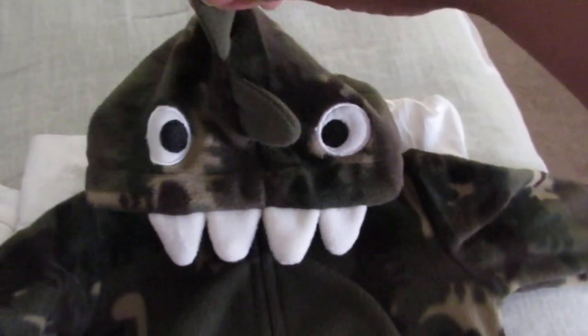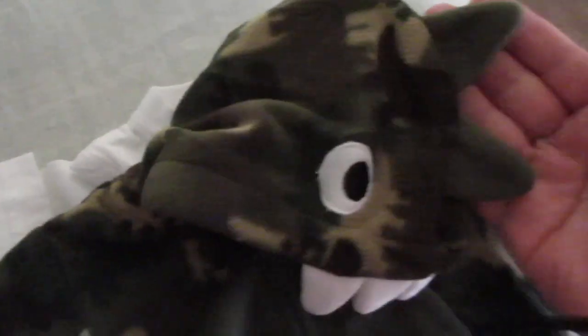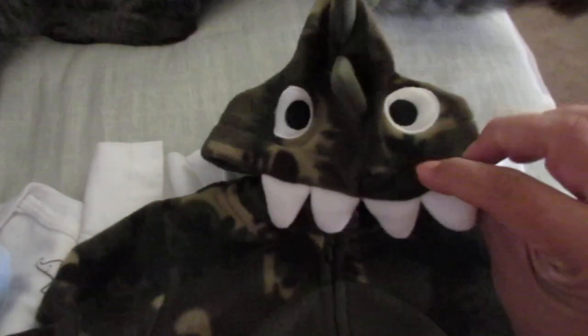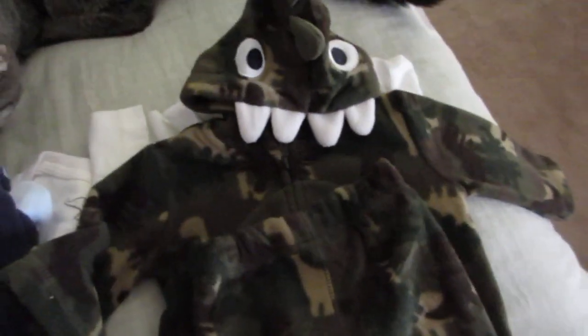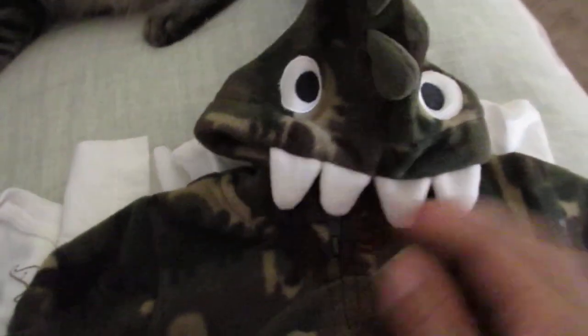It is by Koala Baby, newborn size, and it came with a matching hoodie. Look at the top of the hoodie — it's got little teeth and little spikes. It is dinosaurs because I'm seeing the dinosaur print: here's the brontosaurus, there's the T-rex, stegosaurus — all the dinosaurs! Isn't that cute? And then here are the little matching pants with the same print, and it's fleece so it's going to be nice and cozy for winter, because I have absolutely zero winter clothes for Valor.